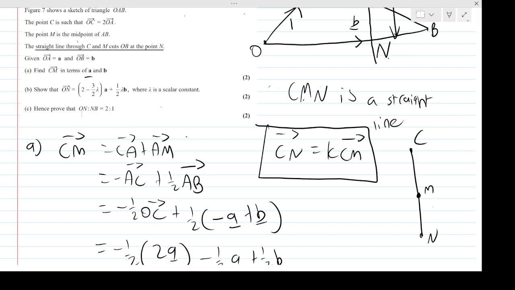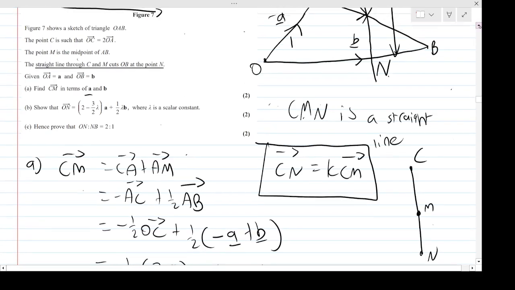Okay, well, we have this expression for ON already, but the problem is with this ON, I have an unknown. I have this lambda, which is a constant, right? This lambda is a constant. So I can't work out the vector ON directly, which means I need another way of getting from O to N, right? I need another different way of getting O to N.